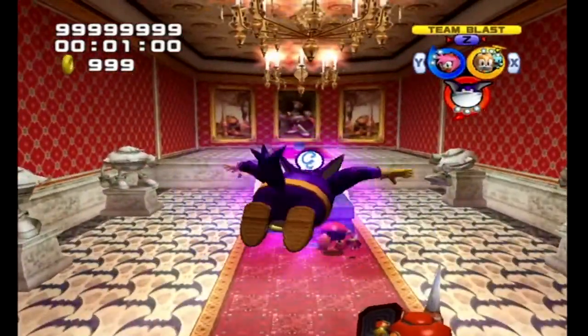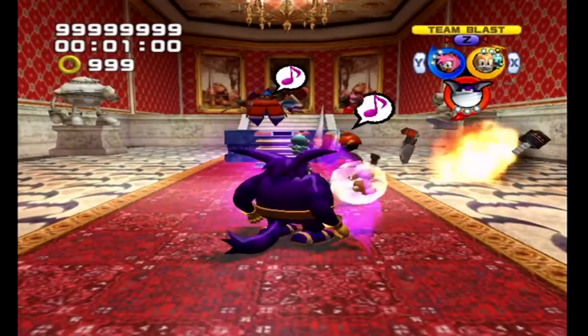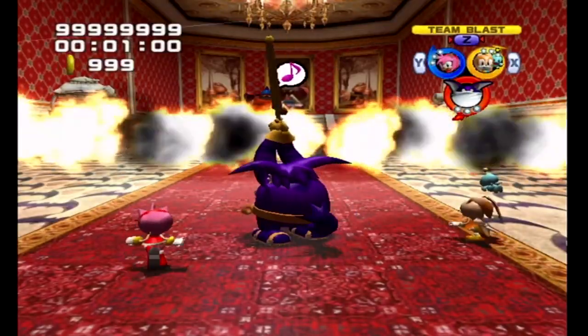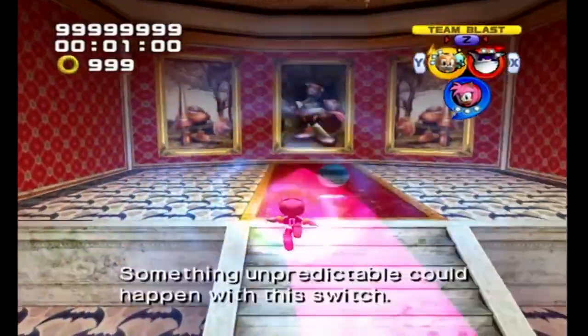So, what's the difference between this and Team Rose? Or, sorry, what's the difference between Sonic Heroes and Team Rose? They're the same, they coincide! Oh god. One equals one, man! We've done this level like three times! I know! Just kill the guys and get through Team Rose!